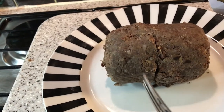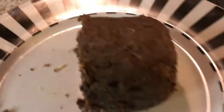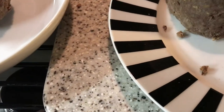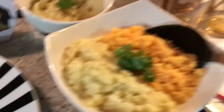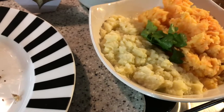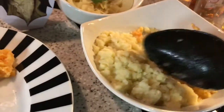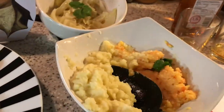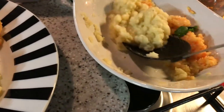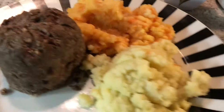Now I'm not going to cook all this haggis — I'm going to cook half of it. I'll put some in a dish, flatten that out, and put it on the side of the plate. Very simple to cook this. Then we're going to put the mashed potatoes and turnips on the plate — a reasonable portion. And then the potatoes, the champit tatties as they're called. Then just to make things equal, put the onions in.